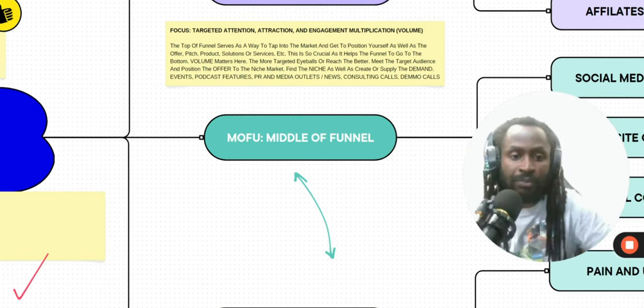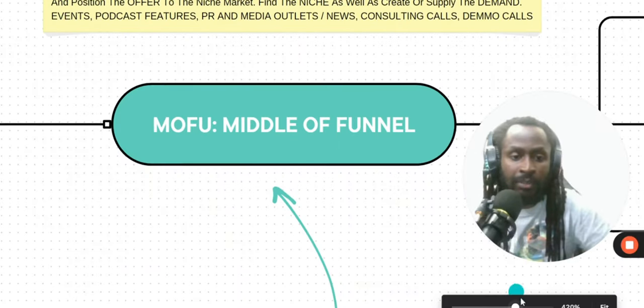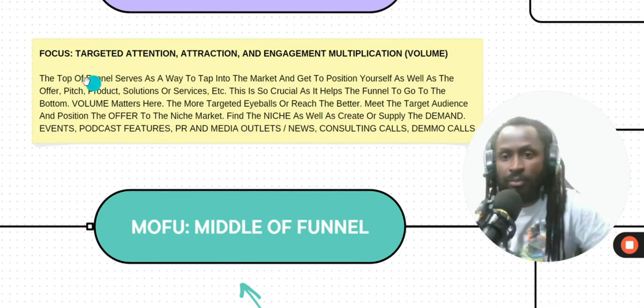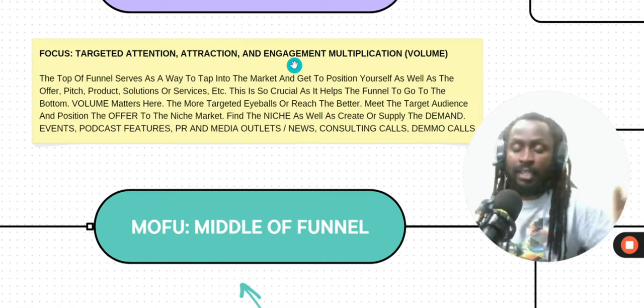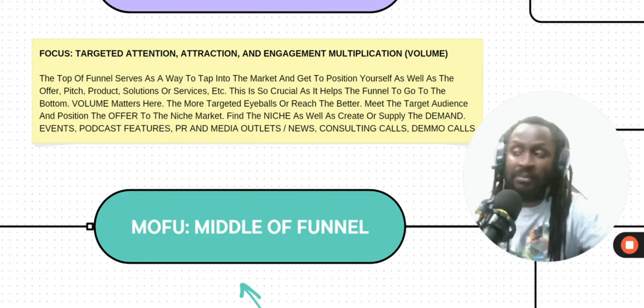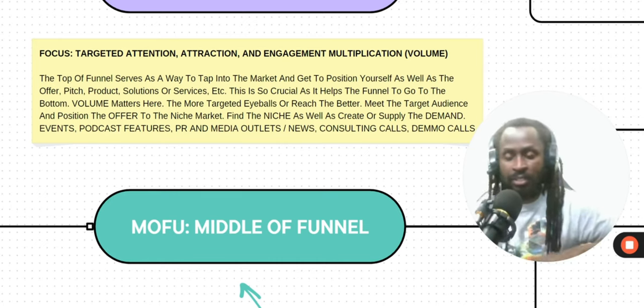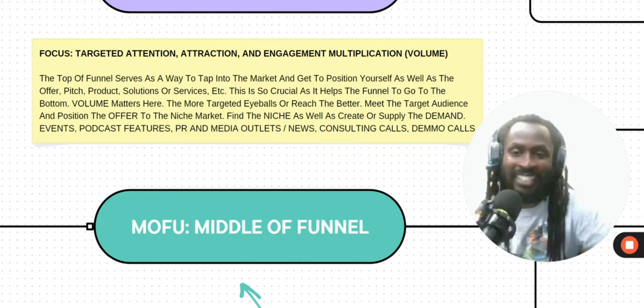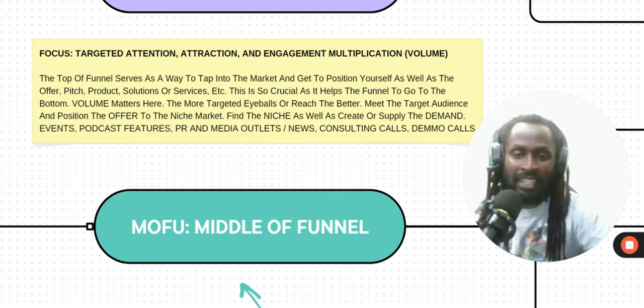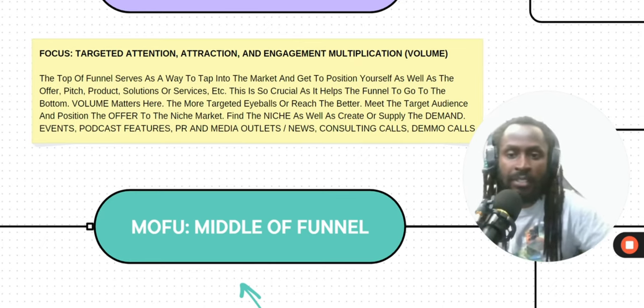All right. So it has to be targeted, because it will help you. If I go here, let me zoom in a little on a few notes that I wrote. Focus on targeted attention, attraction, engagement, multiplication. Business is about math, so most of the time you always have to multiply. When you have one, you multiply that by more. But you have to have more than one to do the multiplication well, because everything that you multiply with one stays the same. So you need to have more than one. That's why you can multiply.